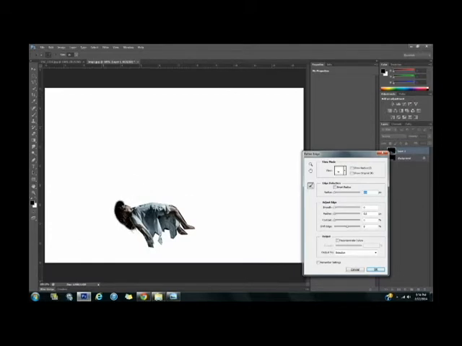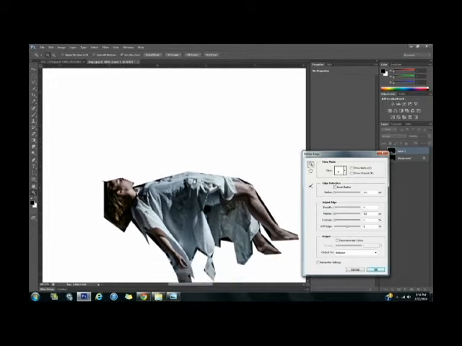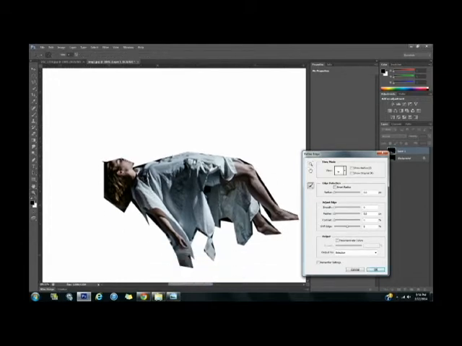And we're just going to kind of select around her body. Make sure the edges are selected. I'm using kind of a big brush for this. You probably should use a smaller one. That's probably too much. Let's undo that. And I'm going to use a smaller brush and zoom in a little bit closer. And use a smaller brush.